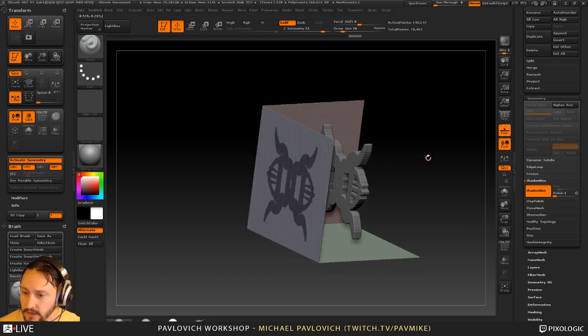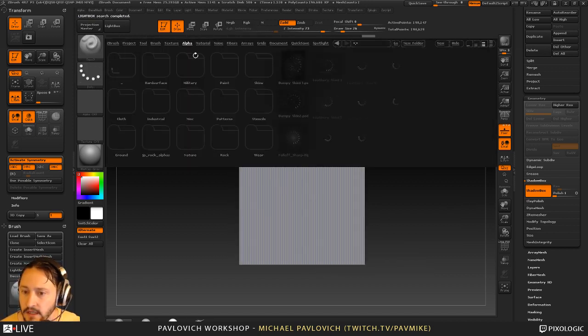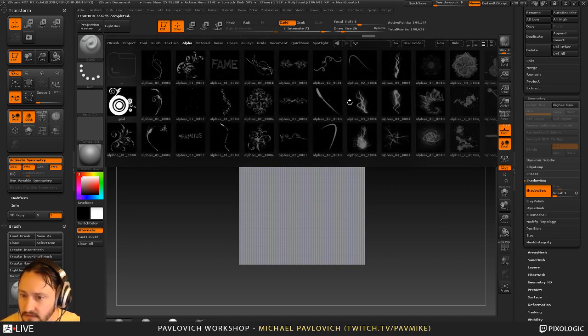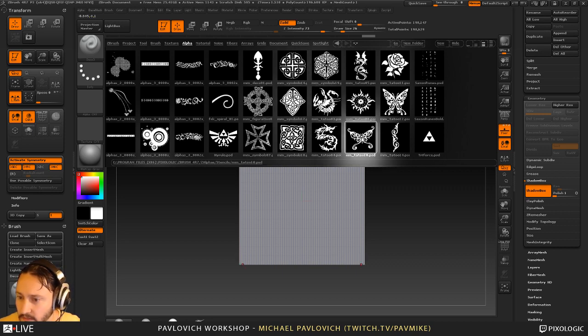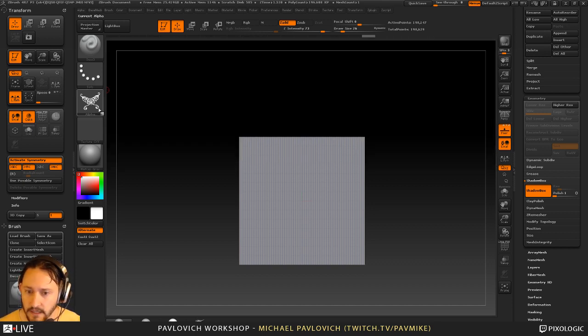So you can start doing this. And now, of course, if you want to, you can also pull from a texture library. I'm going to go to my alphas here, and I think under stencils, I have some just ornate looking stuff. And this will save you some time if you have things you've already done in Illustrator, Photoshop, any of that kind of stuff. So we'll just grab this butterfly here. I'm just double clicking this. And as long as this was saved as a 16-bit grayscale, it should throw it right into your alpha by default. So now I can turn that off.